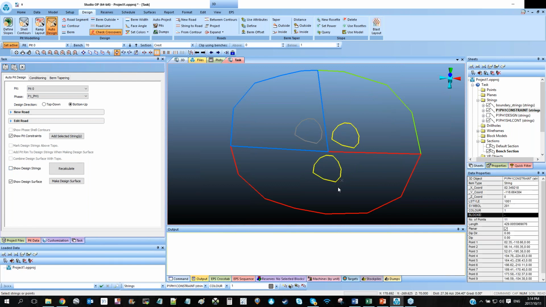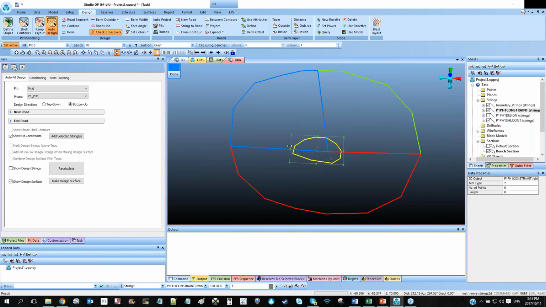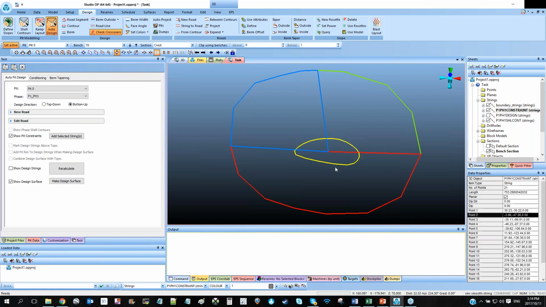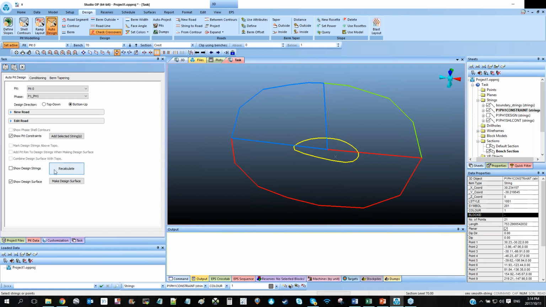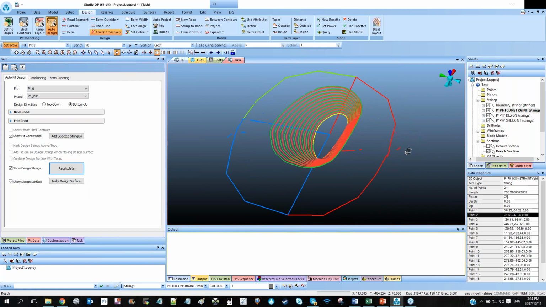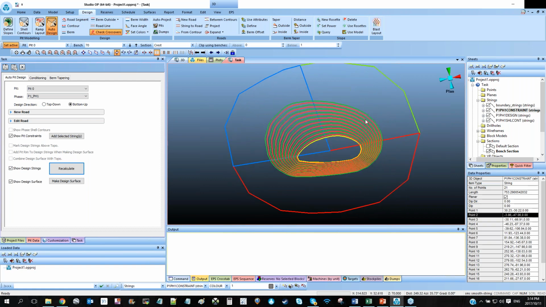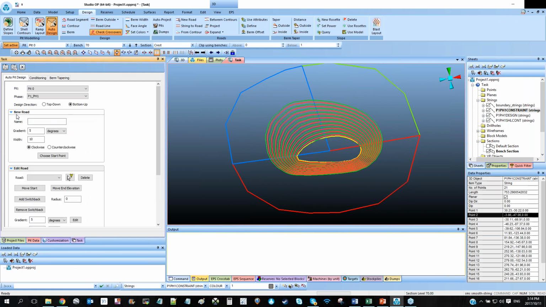If I just get rid of those and do one single one, just to give a little bit of example how the roads look like before we get into a real data set here. Just say this is my perimeter now, and I'll say SMS, for example. Okay, so if I decide now to recalculate this, there you go. That's how my pit looks like. You can see very aggressive, medium, and very gentle slopes there. And then you can now start playing around with a road.